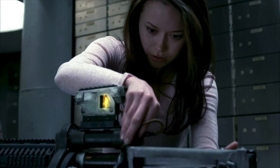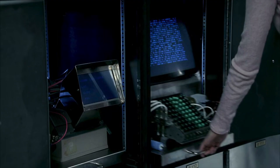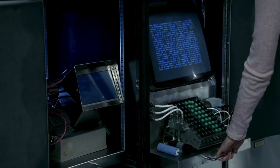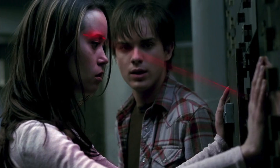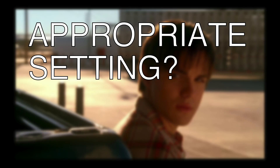But none of the rest of the machine makes any sense. There's coaxial cables attached to the side, which didn't become popular until the 1970s, and the display is crazy. It looks like a CRT screen, which I guess did exist in the 60s, but no way you could have made it display stuff like this. And it has a laser eye scanner? But at least the keyboard makes sense.